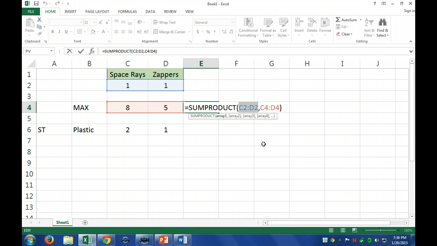and if I use the F4 function key, which some of you may have to hit like a function key to get there, but if you have a big keyboard, it's just at the top. I hit the F4 function key, and it puts those dollar signs in for me, right? If I hit it again, now the rows are static, the columns are not. Hit it again, now the columns are, the rows aren't. I hit it again, they're all off. I hit it again, let's just leave it all static, okay? So I want the double dollar signs. And I hit enter.